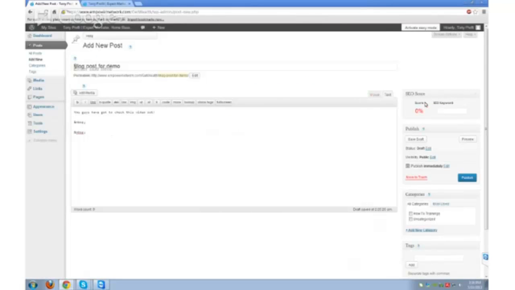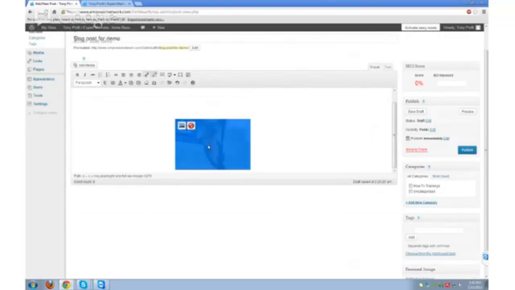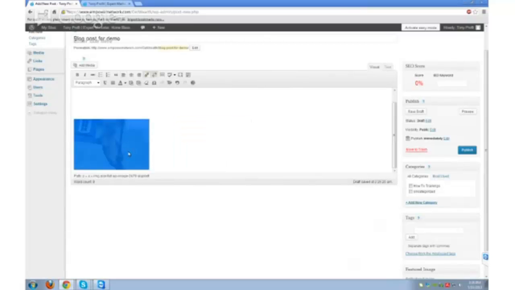Now we're going to go back to it. Did it take? Yeah, it should. Yeah, right there it is. Now look back. Let's say that you want to move this over. You just hit this. That's all you do. You don't have to go in and fool with HTML code and put the center or all that into the little brackets or anything. But let's say you wanted to make this bigger.